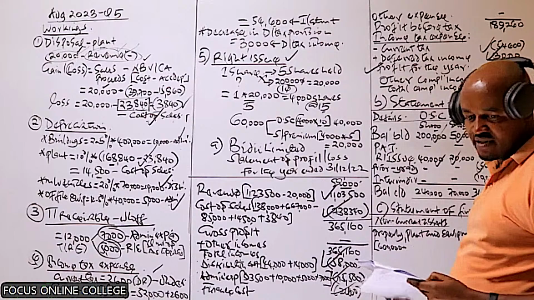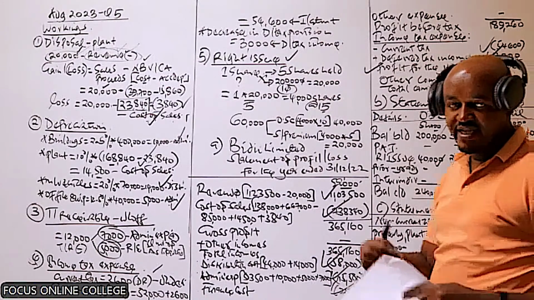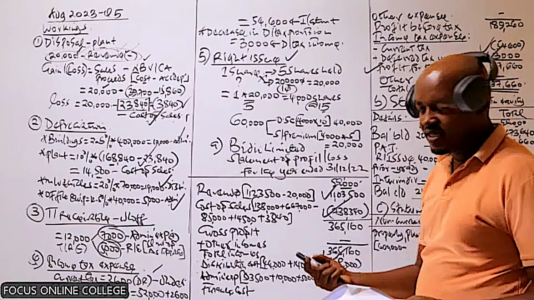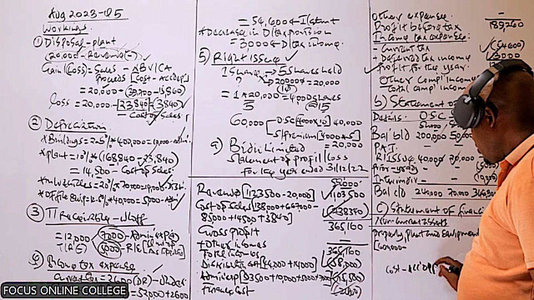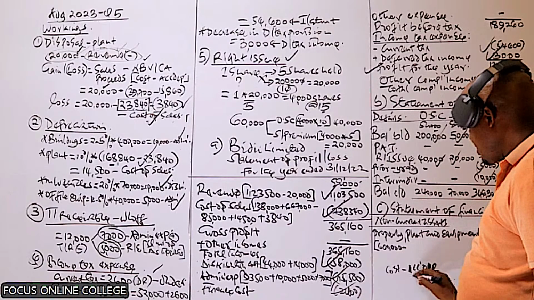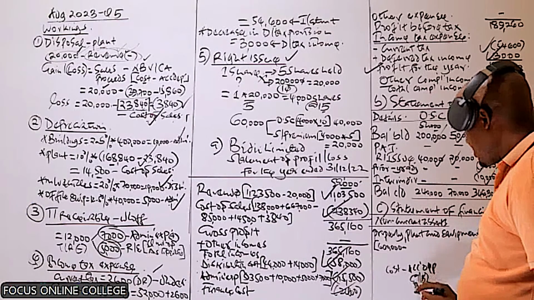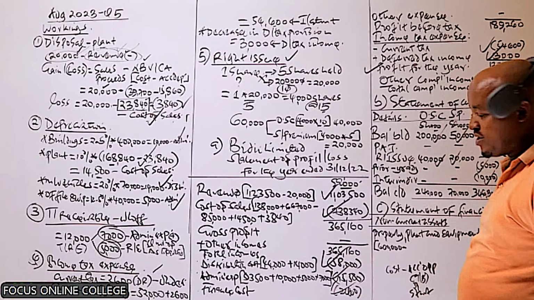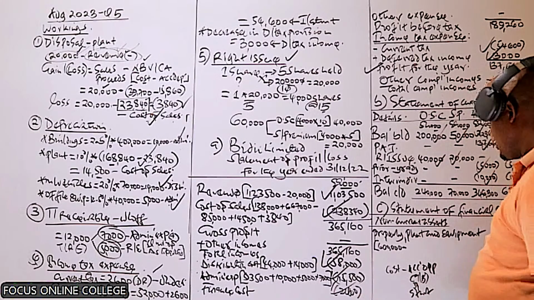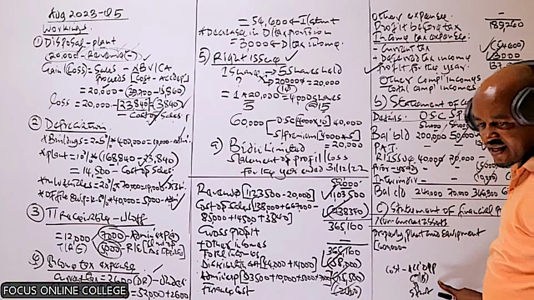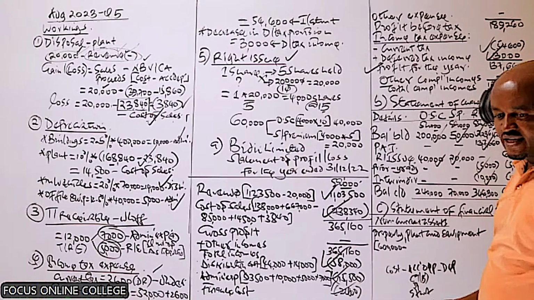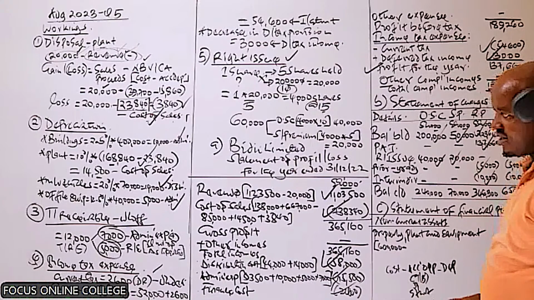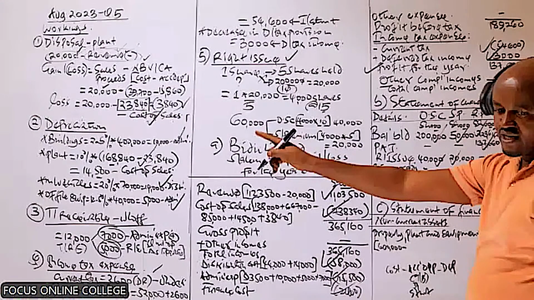Remember, we say that to compute the net book value of an asset at the end, you take its cost at the start minus the accumulated depreciation, which is in the trial balance. The accumulated depreciation in the trial balance is the accumulated depreciation at the start. And because you are not interested in the net book value at the start, to this we also have to less the depreciation for the current year.